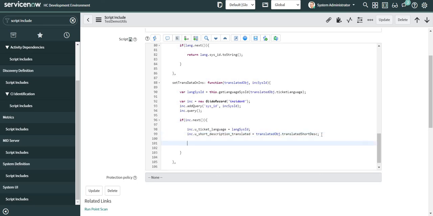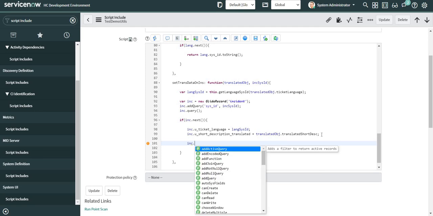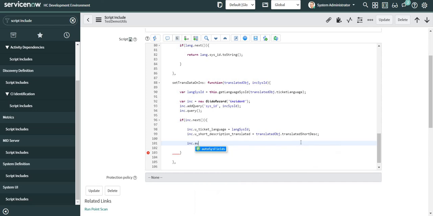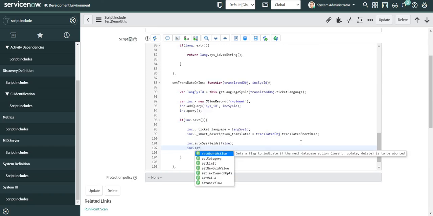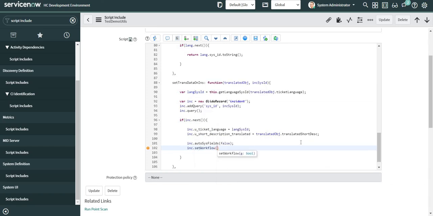Now I just need to make sure of a couple of other things. Since I am updating the same record which is getting inserted right now, it is not a recommended approach. I am going to make sure that I set autosys fields and workflow to false.